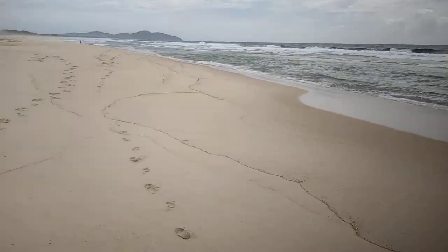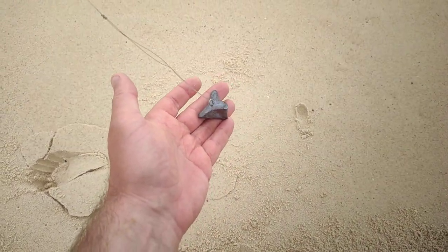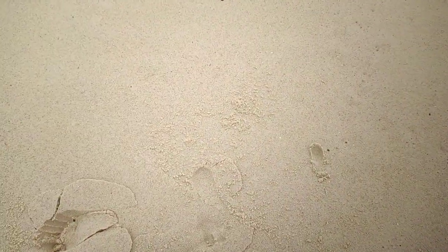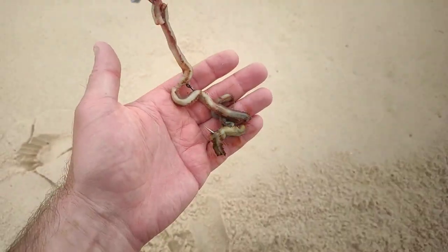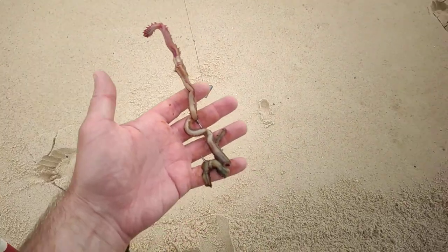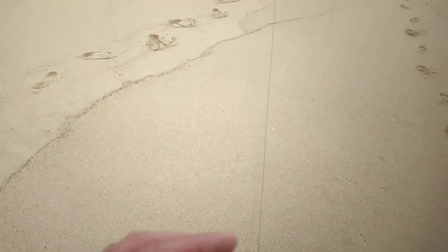Anyway, I thought I'd quickly show you the rig I explained before. I think that's a size two star sinker — I've only got a size four as the next bigger one, I couldn't find my threes. I've threaded the worm on there in a few pieces, the hook's in there somewhere. It's the first time I've done this so I'm not a pro at it, but from what I've seen this seems to be about the right thing to do.